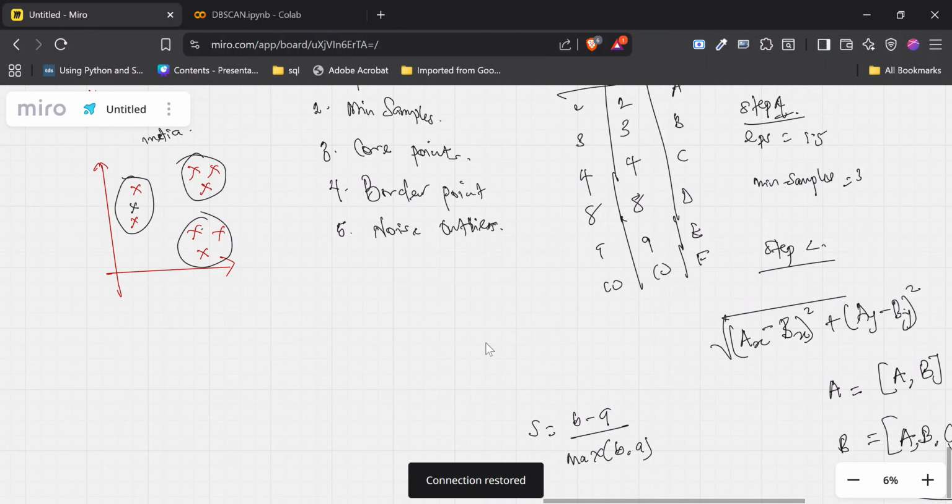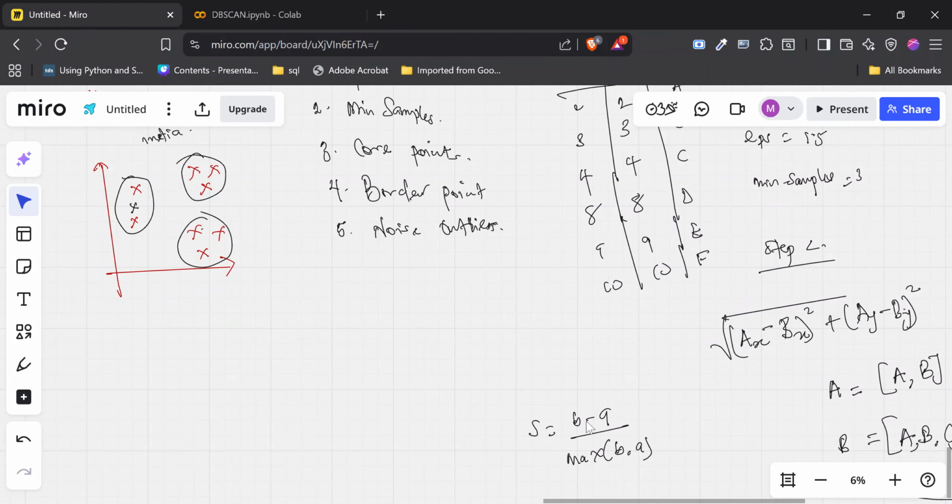The position A. Now, the average distance between the point that we are considering and all of the other points within its own cluster, the distance between this guy and this guy, the distance between this guy and this guy, the average distance is our A. So it measures how well that black point is assigned to its own cluster.